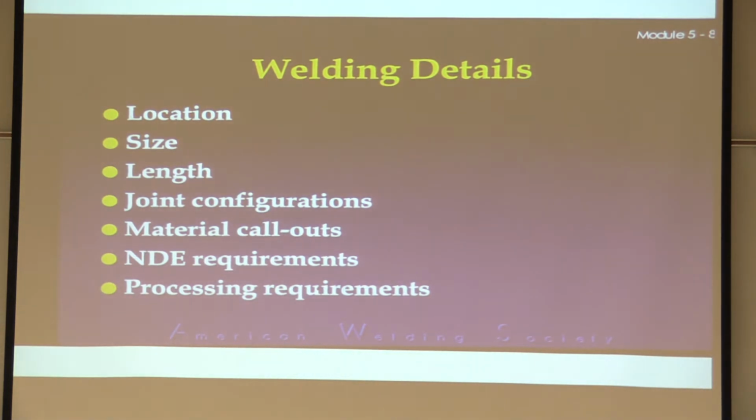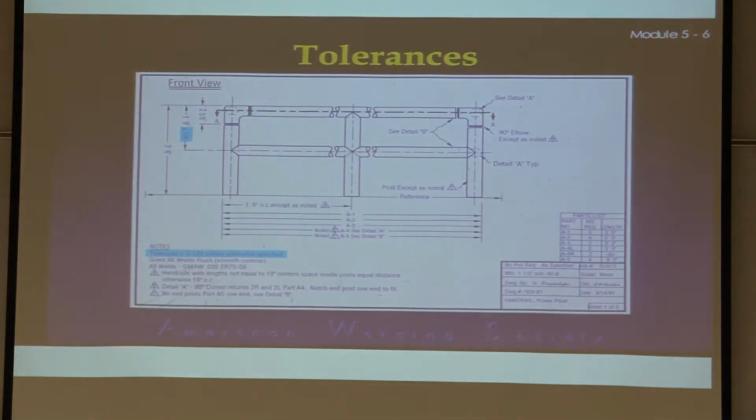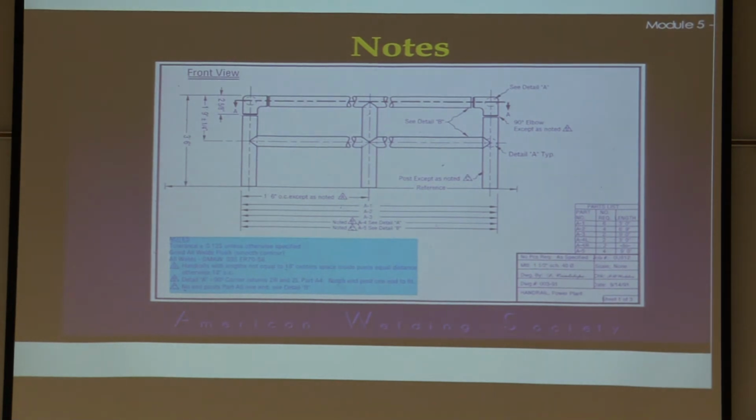I'm going to take a little break here. I'm going to read a little bit from the book. It's page 5-3. Okay. Right-hand column. About the second paragraph down, it says, notes can be classified as general, local, or specifications, depending on their application on the blueprint. General notes apply to the entire drawing and are usually placed above or to the left of the title block in a horizontal position, which right here are the notes, okay?